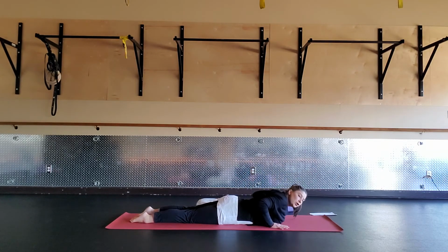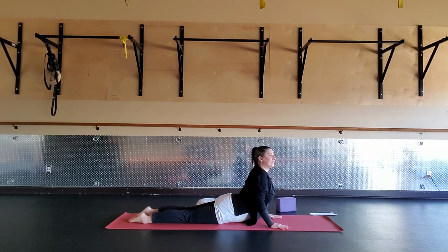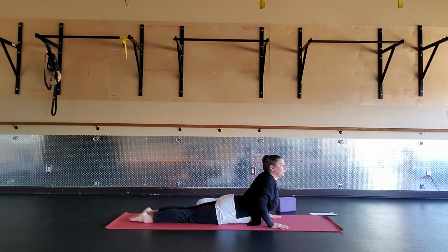Exhale, coming down. Notice if you can come up a little bit more. If you need to let your heels pull open, you can do that, but keep pressing your legs down. Inhale, pulling the chest forward and up. Again, just inviting your body to come up. Exhale, coming down. We'll do one more. Inhale, coming up.